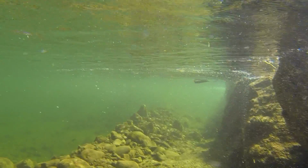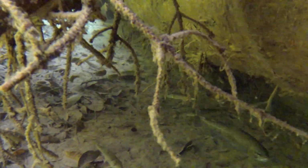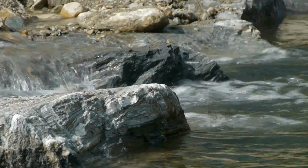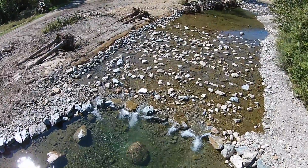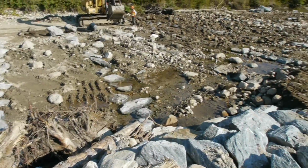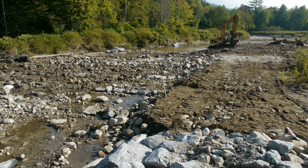The other thing about the pools that's important is that they're fish habitat. So they provide cover, they provide cold water, they provide depth during the winter when we get ice buildup, so that fish have refuge down below, and they have feeding lanes created by all that flow that comes in through the gaps. The riffles that are being built contain ribs. Ribs are for roughness and for helping maintain channel dimensions. They help slow the velocity of the water moving through, so that when you have high water, they're actually slowing that down so that it's not going to be ripping out the bank down below.